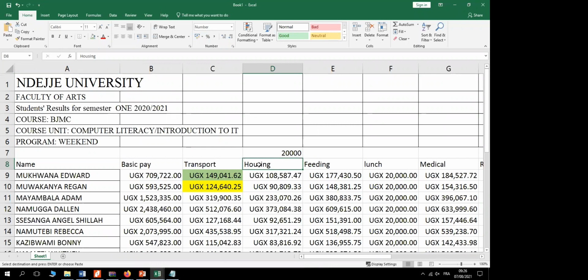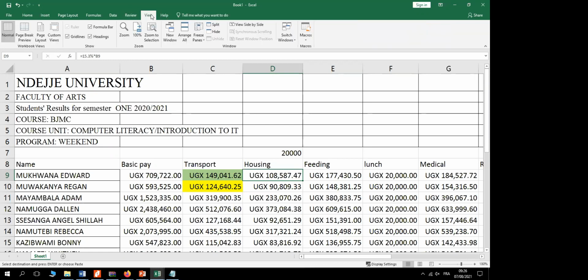So we can use what we call freeze panes. It is on the view tab. In other words, the view tab allows you to customize the way you are able to view your worksheet and spreadsheet information. Once I go to the view tab, I have freeze panes under zoom here. Is it under? No, it's under window. Under window, we have freeze panes. Are you getting me?